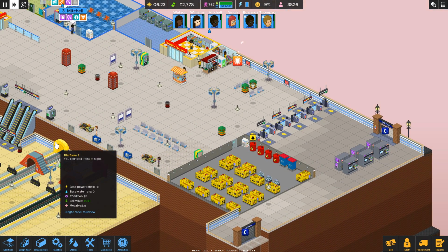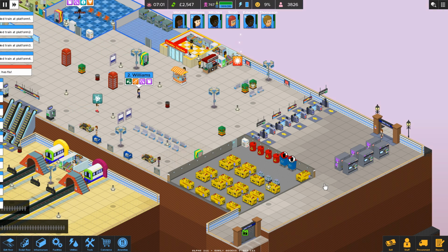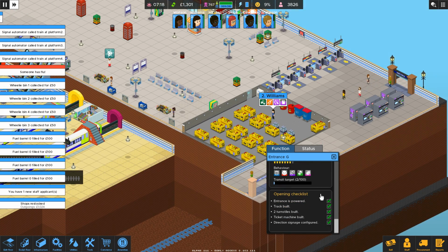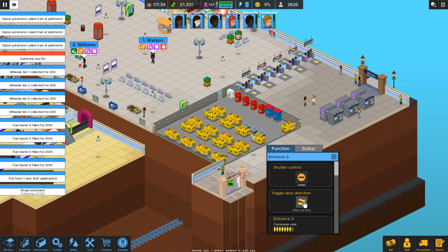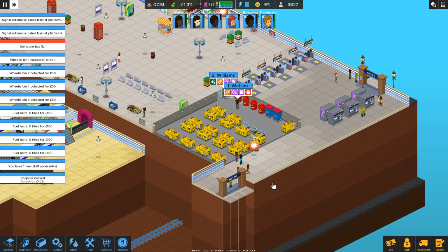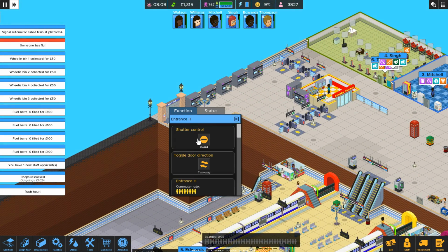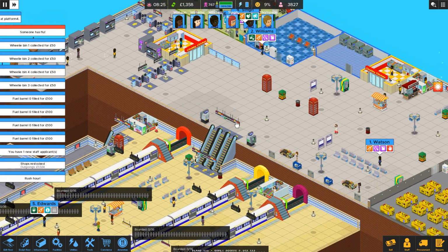Right. I kind of don't like where those ticket machines are now positioned. I think we kind of need them on the back wall. But this is going to be so interesting because now I can open it up. You can do it 2 ways. So you can treat one of them as being the exit. That also could be a good idea in some way. But let's see how they both work. All 3 of them anyway.